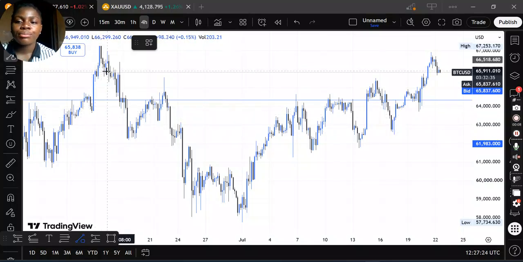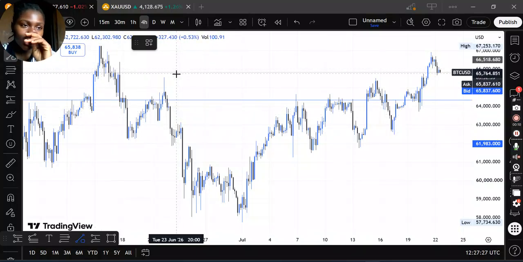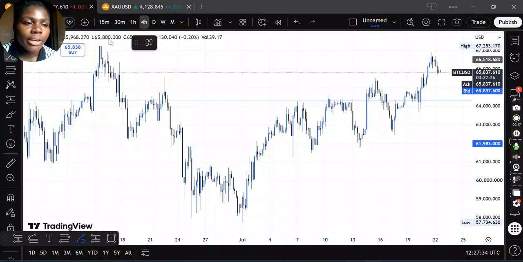Alright, so today we actually will be talking about impulsive and corrective moves. Like I said, price always moves in waves, so in ranges and waves, there's no vertical or horizontal straight line. The chart doesn't move like that. They move slantly, ranging in waves, upwards or downwards, depending on the trend. So first things first, we're going to identify corrective moves and impulsive moves.